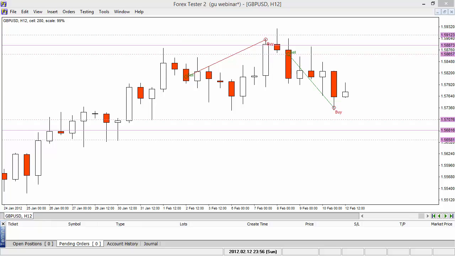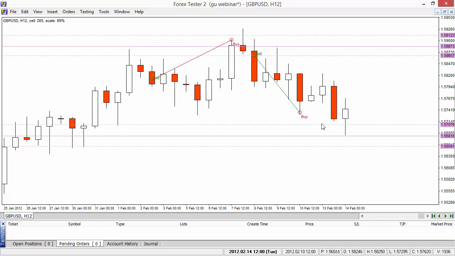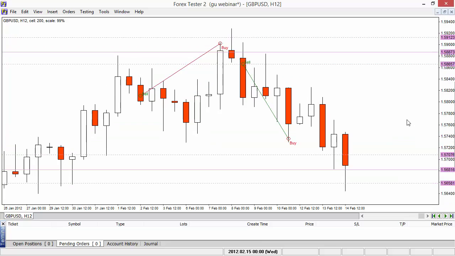So you can totally see and understand, hopefully, why I was afraid of this. I was afraid that price would not reach my target. Now, it just reached my target, but that's too close for comfort. That is a little too close for comfort. But let's see if price is going to continue down anyway. All right, it would have continued down eventually, but still, you understand what I'm saying. When you see something like that, you have to be careful. You have to be very careful.